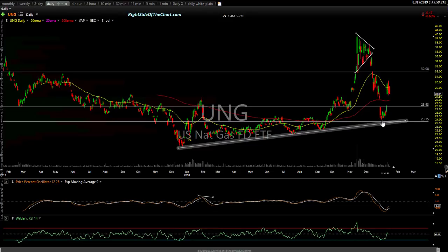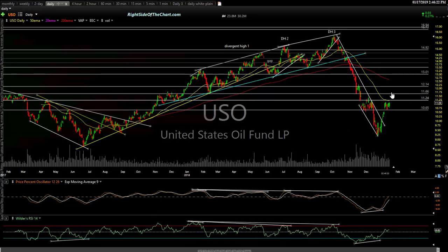UNG, another nat gas ETF. This one does a little bit better than some others, but again, pretty choppy. The chart's a mess right now. I know quite a few of you in the trading room have been doing a good job on it recently. Kudos to you. I try to sit back and be patient, sort of like the VIX. I try not to force trades. Let this one set up, and right now, I just don't have a strong opinion on nat gas. So let's move on. USO, already talked about that. Nice, beautiful divergent low, very oversold, and now still struggling with that area of recent consolidation there. There you go. And so again, near-term neutral on that, or don't have a strong opinion.